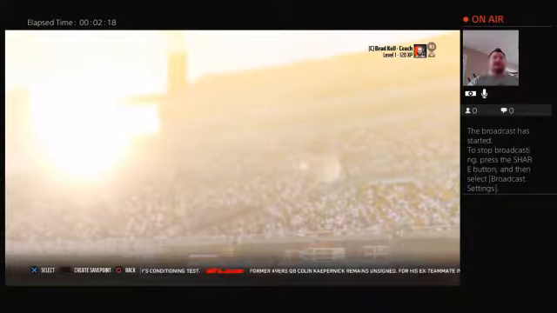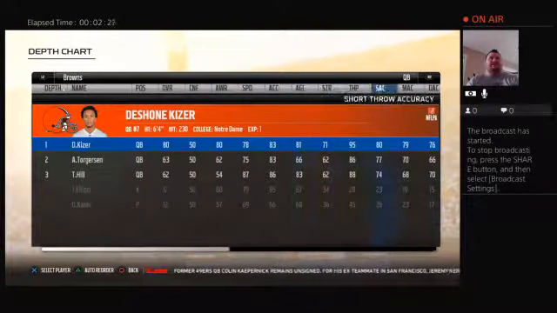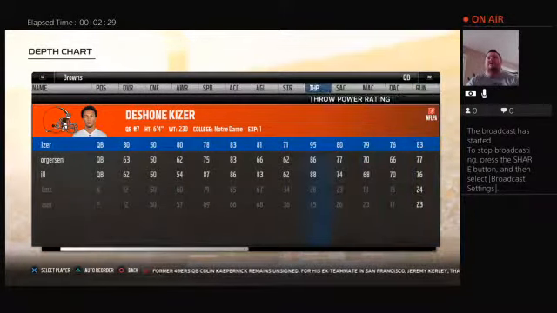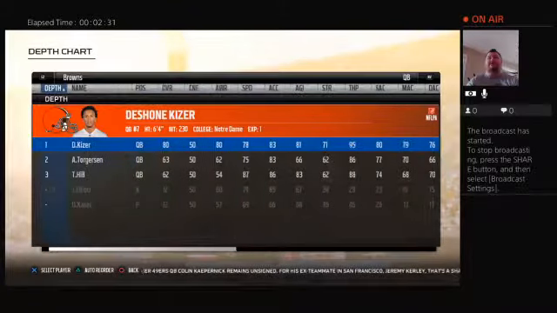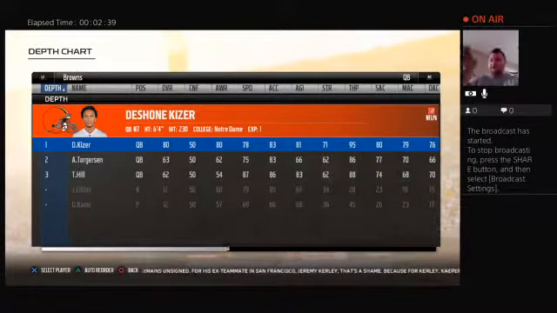Let's go depth chart. Let's take a look at what we look like in year 2. Deshaun Kaiser stayed with the team. And not only did he stay with the team, awareness. We got that awareness up to 80. So he is an 80 at quarterback, less dumb decisions. We brought in no new quarterbacks. These were both the rookies from last year. That's how I want my depth chart right there.